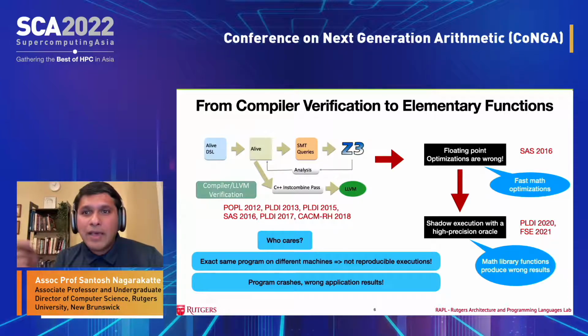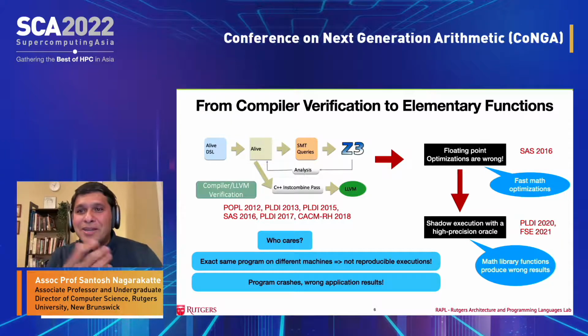What would happen is this small rounding error would get amplified with catastrophic cancellation. And then you would have branch flips. Your program would take different branches compared to an Oracle execution. You would have slow convergence. And worst of all, you would get NaNs and infinities in your program. And once you get NaNs, everything gets poisoned and you have totally weird results.